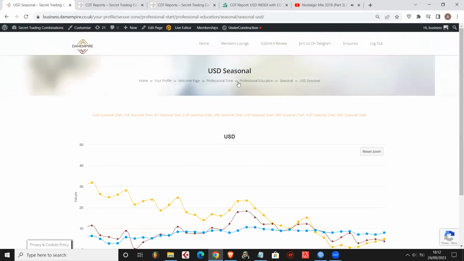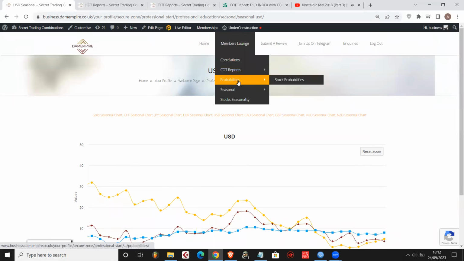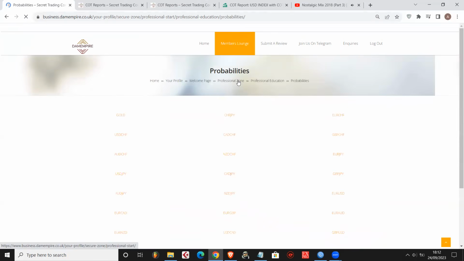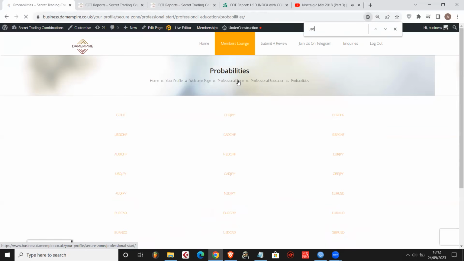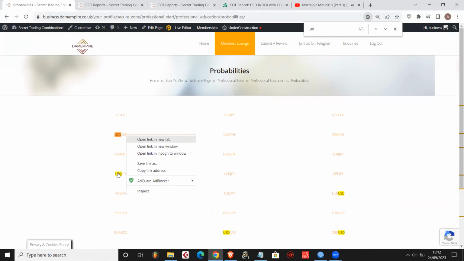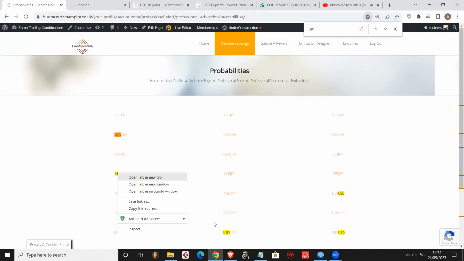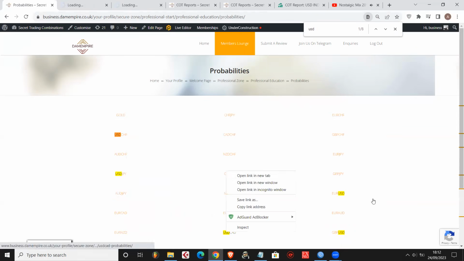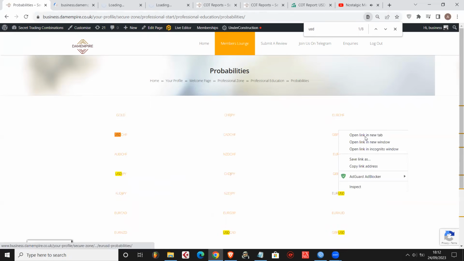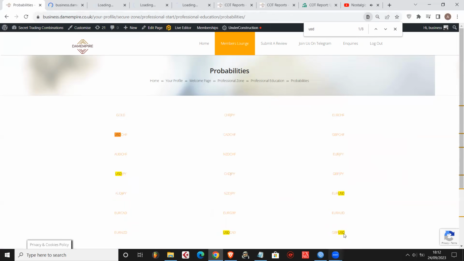Now, for those guys that might be asking, okay, so what do I do? Now I know USD short, I trade Forex, or I invest in Forex. What is the next move? It needs another pair, right? This is where the probability comes in. And what you can now do is look for the USD assets and look for the USD CHF. Now, if you know USD is going short, right? It means that the other part is most likely going to go long. And what you can now do is go on the probability.